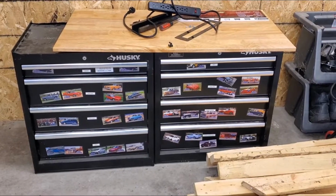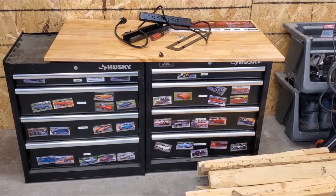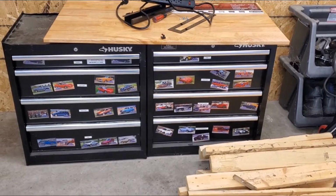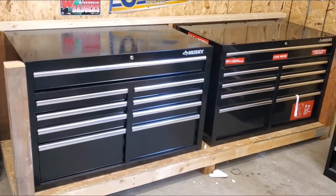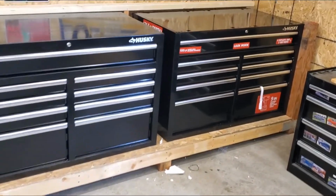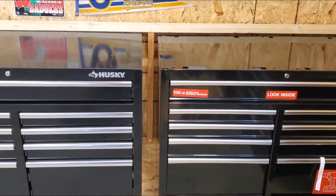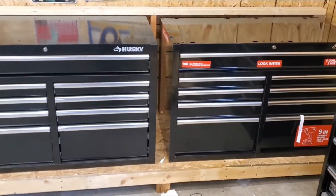Alright guys, so change of plans. Since my last update, I went and tried to fit these 2 smaller guys with the larger 48" and it just wouldn't fit, so I just went and bought another one. So now I got 2 side by side, and they fit in there perfectly. Got a little bit of a gap in the middle, but that's where I'm going to put my other vertical support there to support the weight of the top.